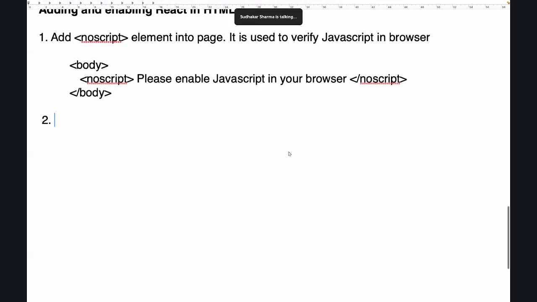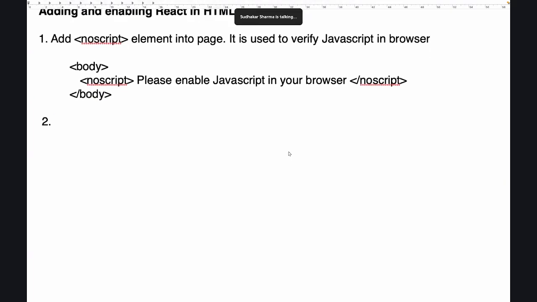Next important thing: after defining this noscript, we already discussed that React is not going to work with the actual DOM. It is going to work with the virtual DOM. So we construct a virtual DOM in memory and push that into the actual DOM.